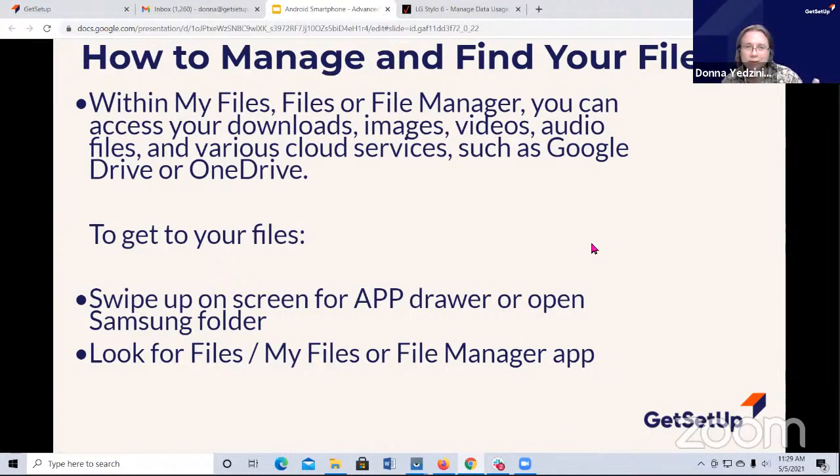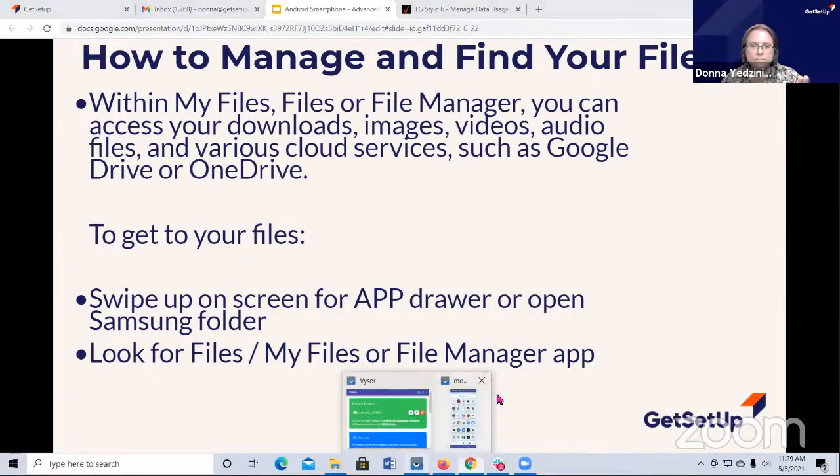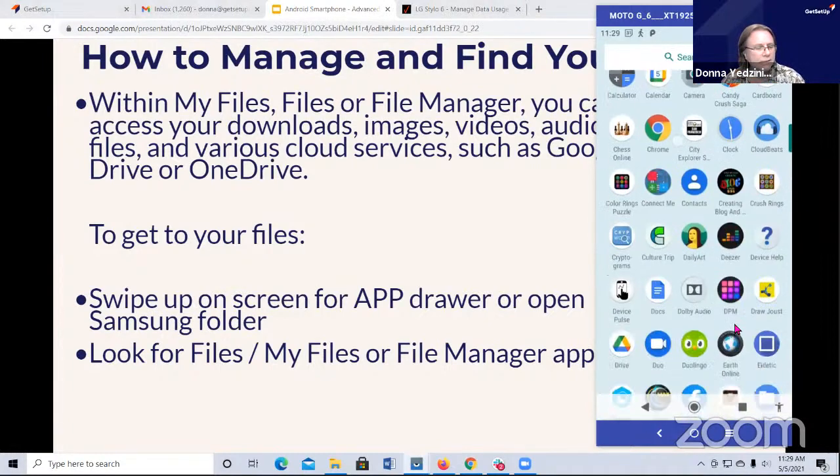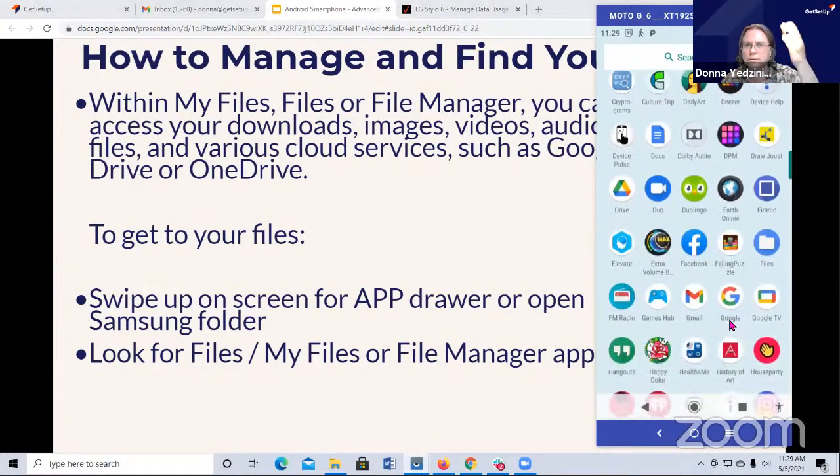On my phone, I have Files, but this is where all your files are stored on your phone. So it's either under M for My Files or F for Files or File Manager. It's going to look like a little folder, like a folder you'd put into a file cabinet.